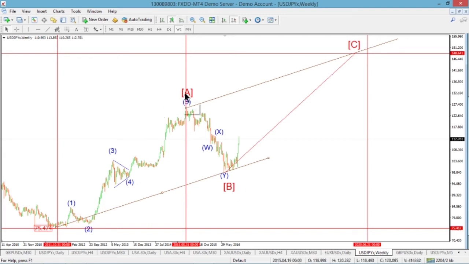So we defined the dominant trend as an ABC correction to the upside. We figured that wave A is over. We figured that wave B is most likely over, and that we are moving now into a trend move again in wave C. The trend should take at least 3 waves. So we are expecting this upward rise in wave C. So right now we know that this trend is quite immature. It's nowhere near complete yet. The overall trend move should move to the upside in a rally in wave C, which would take us up to the 150 area. I wouldn't be surprised to see it pop out over that top trend channel there.